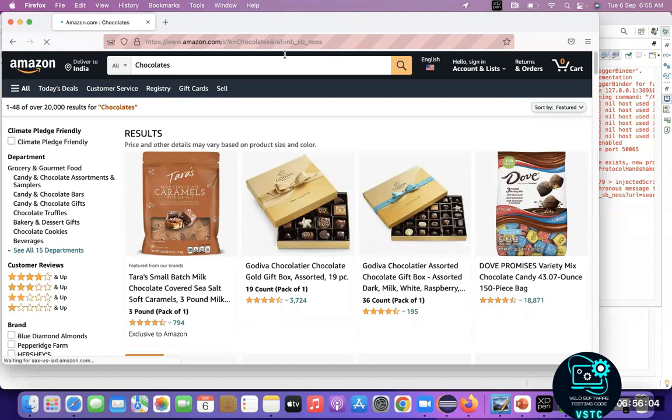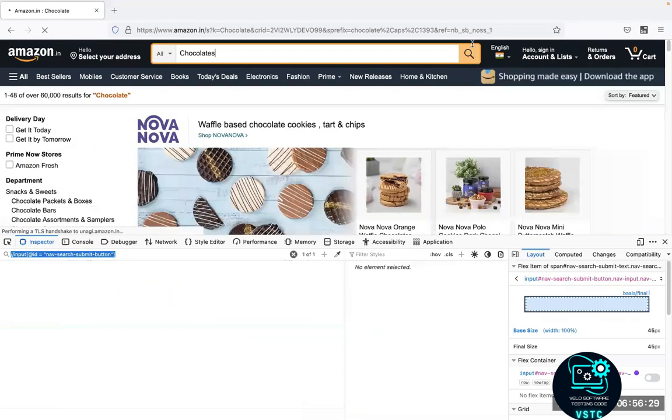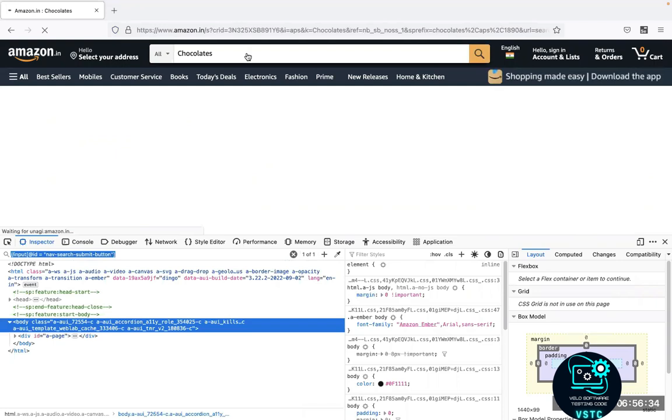First, I can provide the text here and click on the enter button from the keyboard. The enter button from the keyboard will also do the same thing as when I click on this search button does, right? So if after giving the text, I click on the enter button from the keyboard, it also shows the same results.